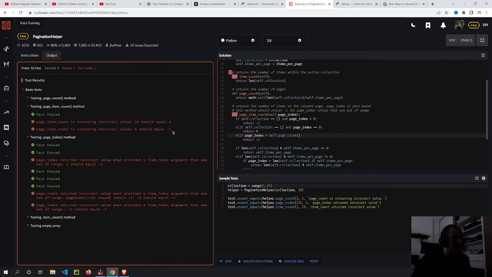There's the number of items on the current page. So it's returning 4, it should return -1.